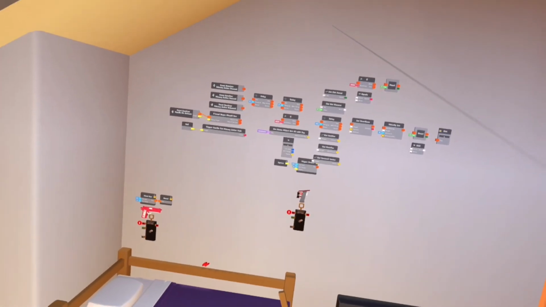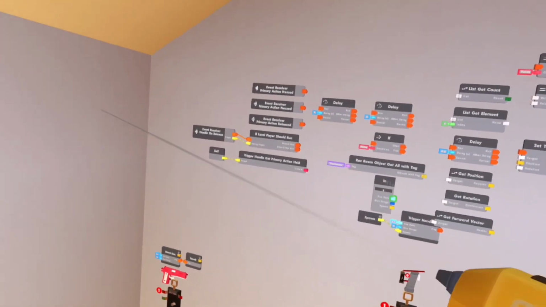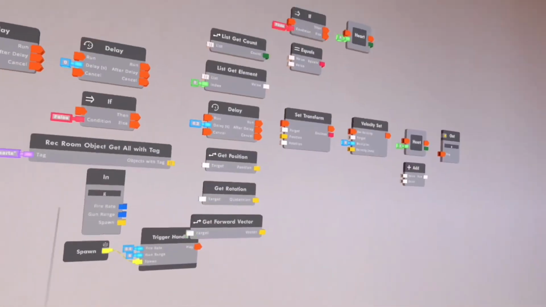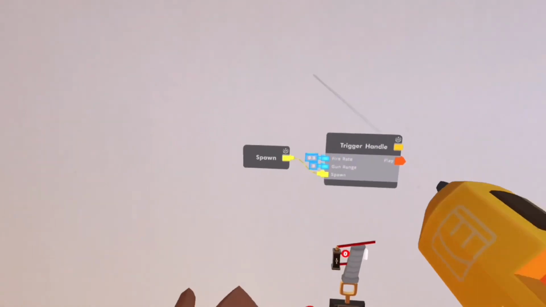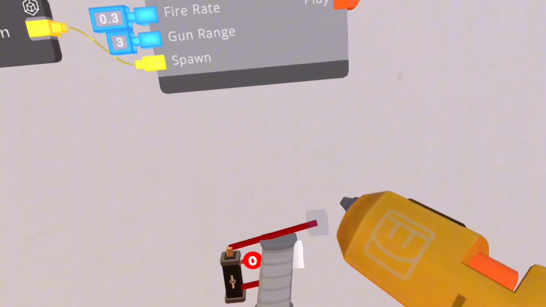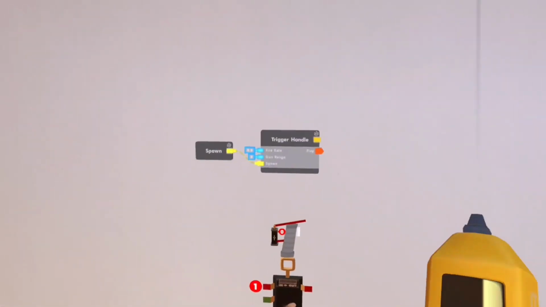Alright, so I went ahead and organized everything on where it should be, and I did also change 2 things, I believe. One is we're going to be using an invisible collision just because it's a lot easier. You can move it around a lot more.